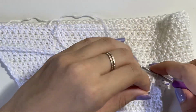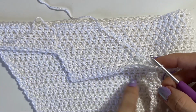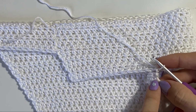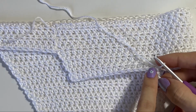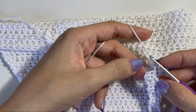Okay. Now this will also depend on how many stitches you have on your strap. I personally only have 2 stitches here, but regardless of how many stitches you have, you will just continue the steps. So since I only have 2, I will only slip stitch twice. But of course, if you have 5 stitches or 3 stitches, you will just go along slip stitching it to the back part here. Just like how I'm doing. The only difference is the number of stitches.